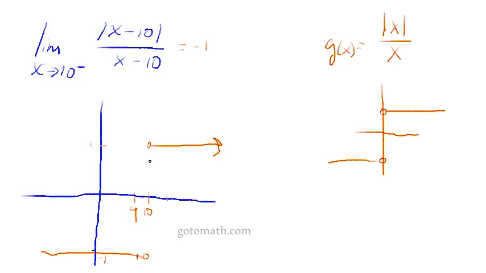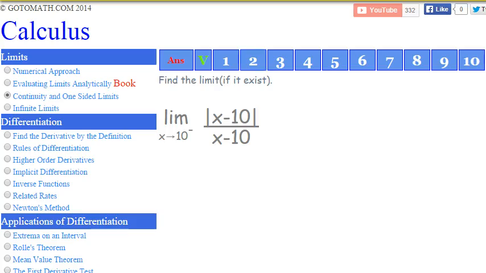Now I'm going to add something else to this. At 10, the graph is not continuous, right? This graph is obviously not continuous because, first off, the limit doesn't exist as x approaches 10. That must be true. It also fails at f of 10, right? That must exist also if this is our function here, f of x. But this is our left-handed limit, and it is negative 1. Now let's go back and see, yeah, negative 1.